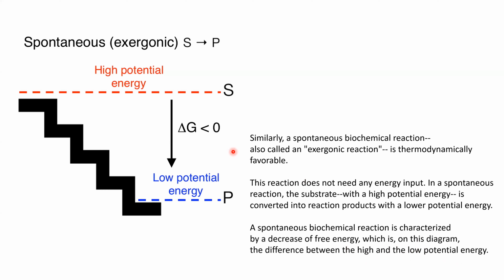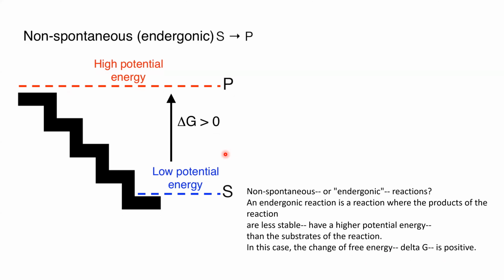So the next is just the reverse of it. So we will see what is happening in that case. So this is the non-spontaneous, this is endergonic reaction. So your reactants are converting into the product, but now they are not sufficient enough. So they have to gain some of the potential energy, and then they will be able to convert into the product one. So obviously then this free energy has a greater value than 0. So this is the higher one, right?